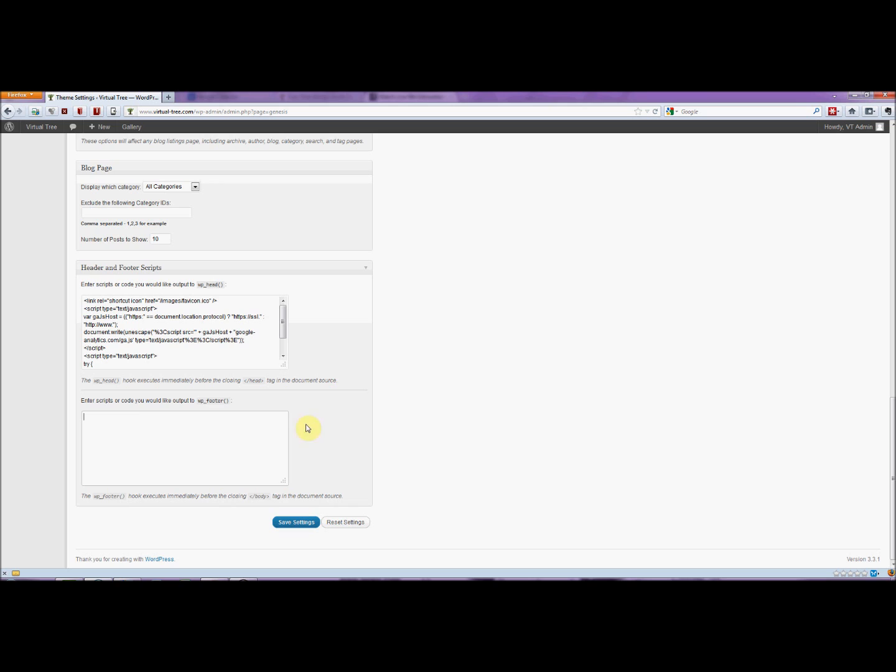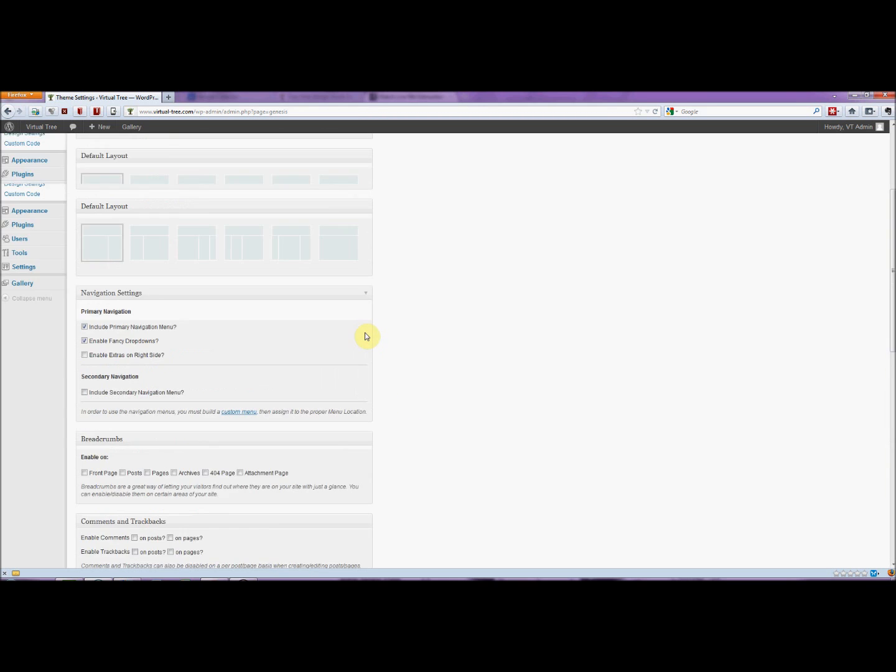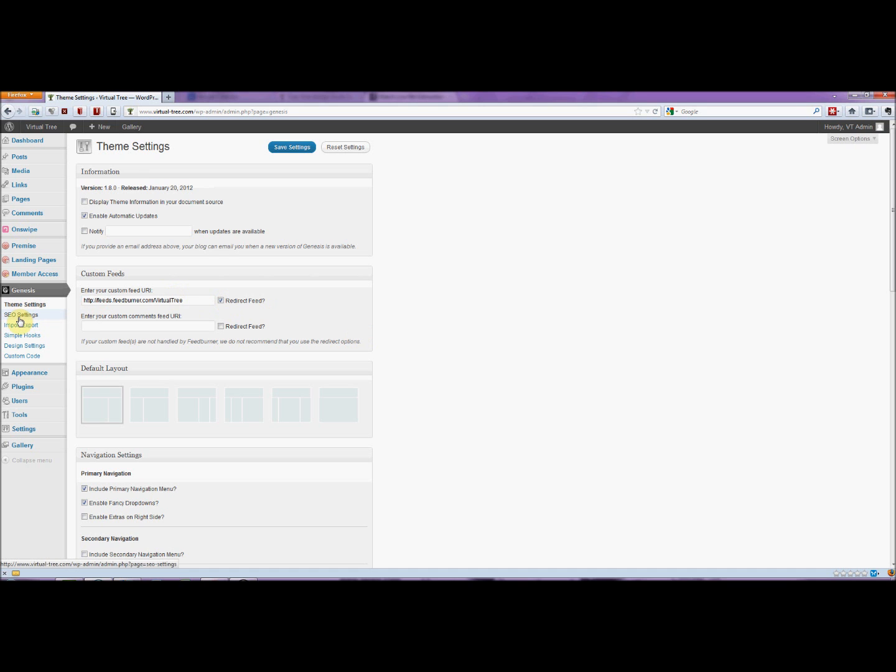of your website will tell you whether to put it in the header or footer. So this just makes it easier for you, so you don't need to look through the entire code for WordPress to figure out where to put it. This pretty much tells you where it is. Okay, and then once you've finished everything, you just click on Save Settings. Okay, next we will look at the SEO settings.